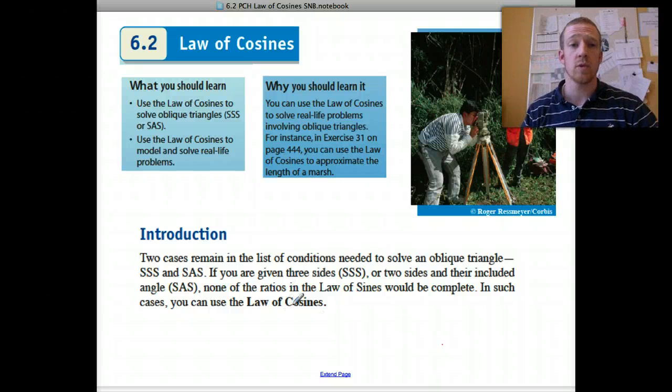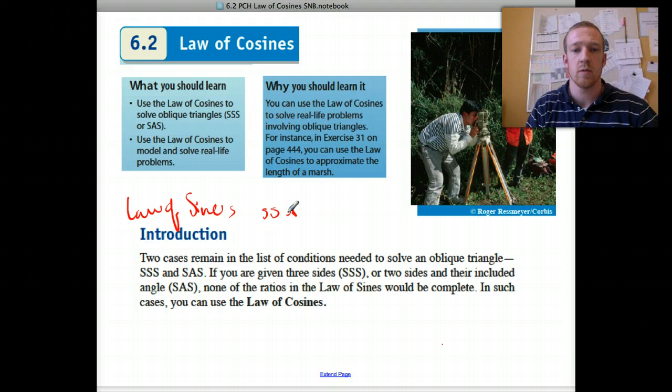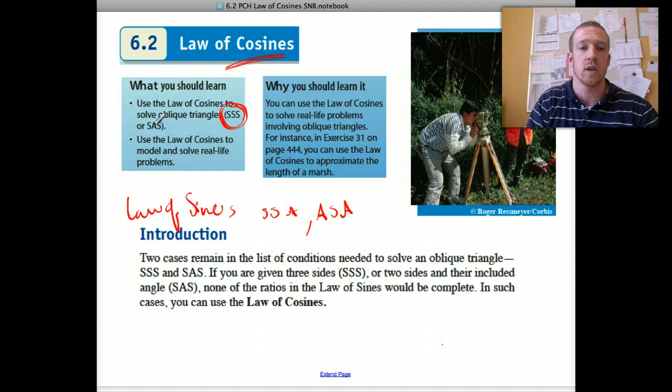Alright, so what we're doing now is called the law of cosines. I'm not going to prove it in this slideshow, but I'm just going to use the law. Recall that law of sines was only for our SSA with the multiple cases or the ASA cases. The law of cosines is going to allow us to solve the side when we don't have an angle to use for the law of sines. We can find the angles using this, or our side angle side.